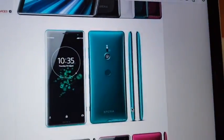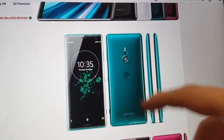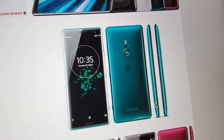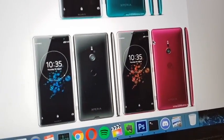So that is that. I'm not really sure if I like it that much that it has this 3GS design, which is a little bit more rounded. Maybe I do like it. Maybe I'm just a bit nostalgic, but it does seem original. It seems like they're trying to stand out a little bit in terms of design.